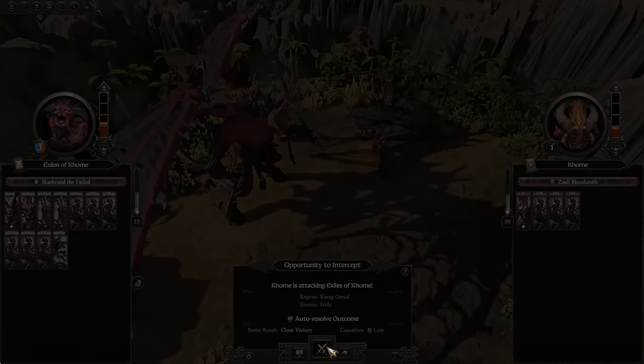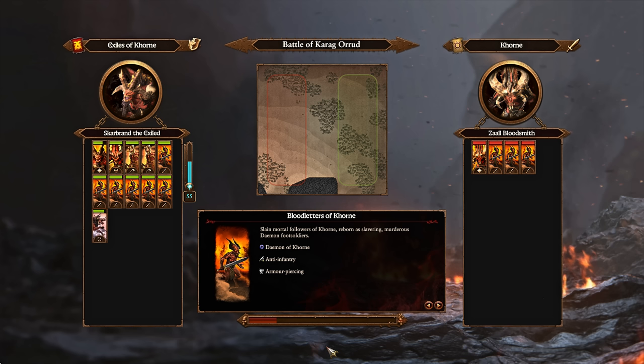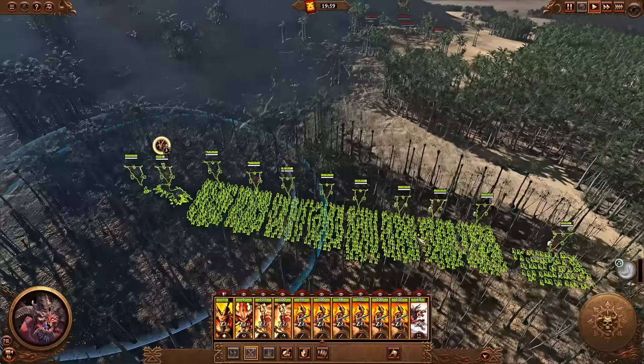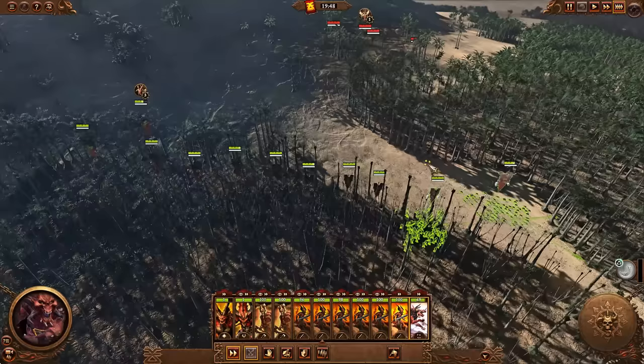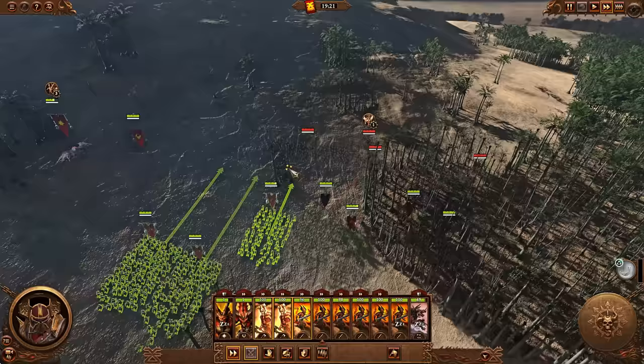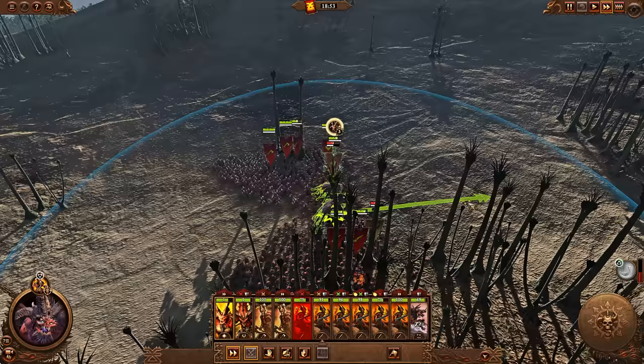Okay, close victory. There's no army that stands against me. Now in this case, yeah, let's just get all of these guys here. Gonna be a bit careful this time around. I don't want Skarbrand to take too much damage in this particular battle. If he does, it's not really going to suit me. But yeah, these guys. They're not gonna really do a lot of damage, are they?